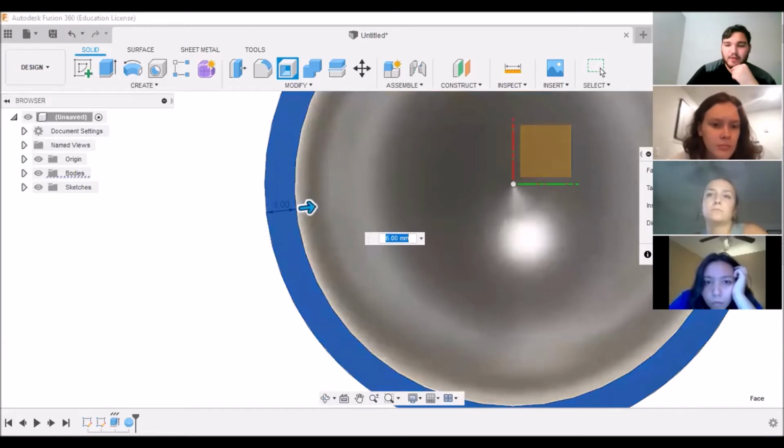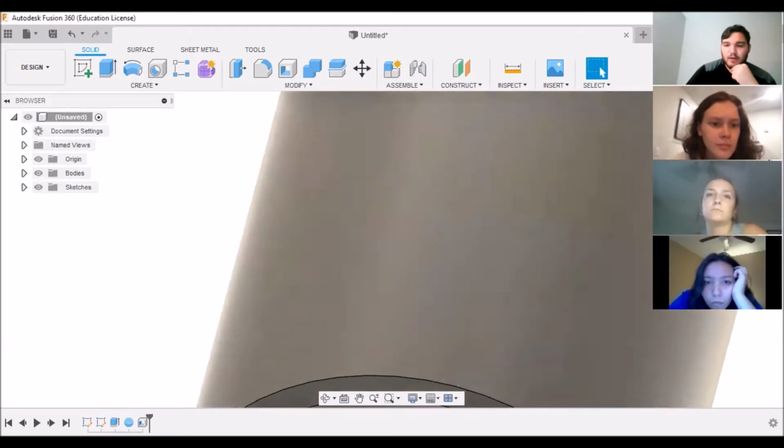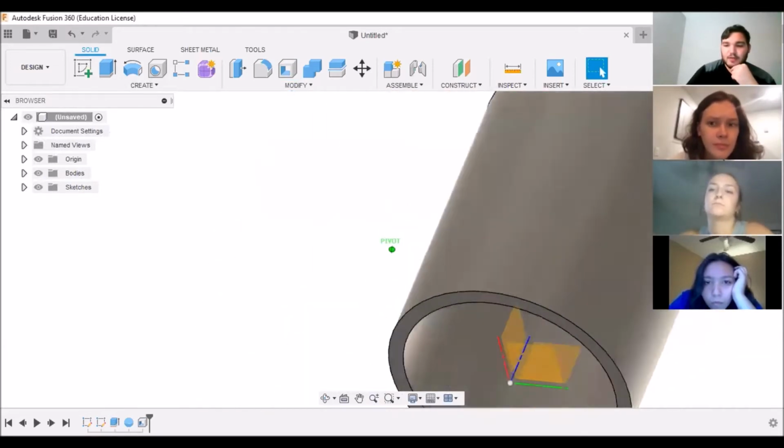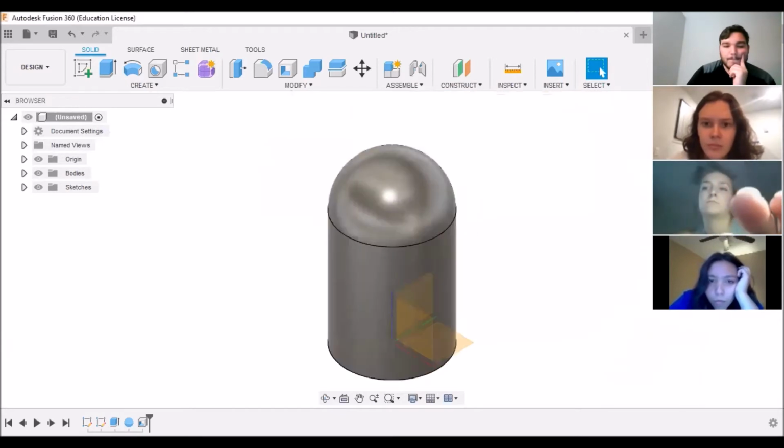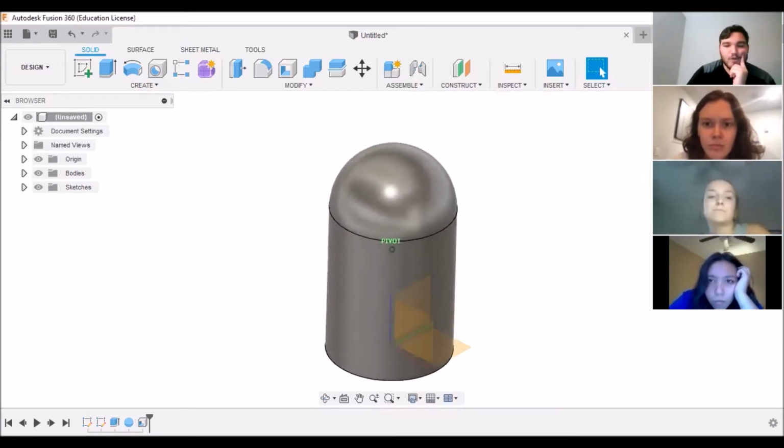So if we press OK, now it's essentially like we have an empty little capsule head. Or like a thimble. A thimble's a good example.